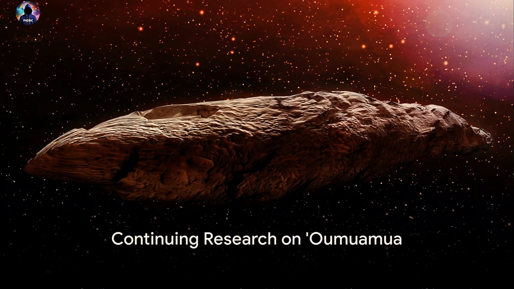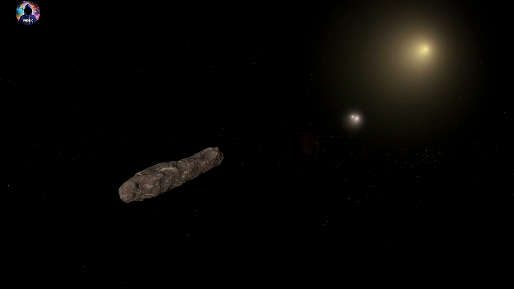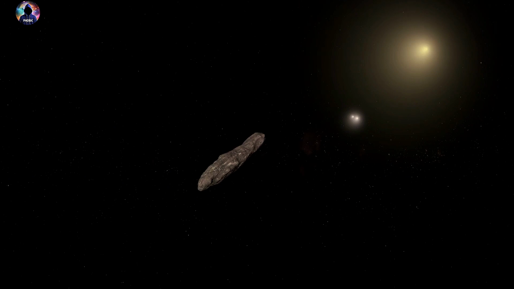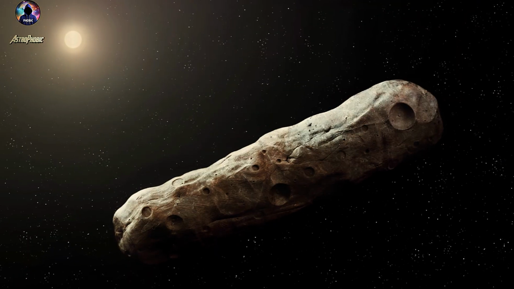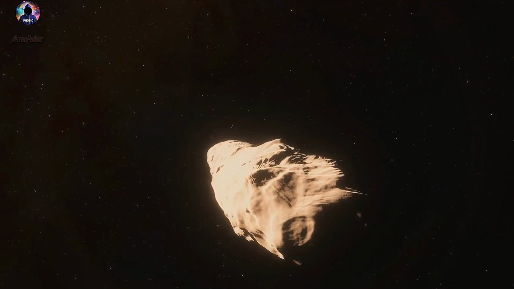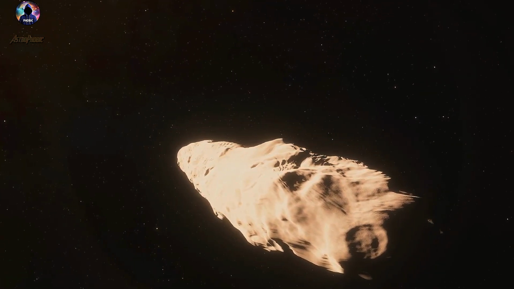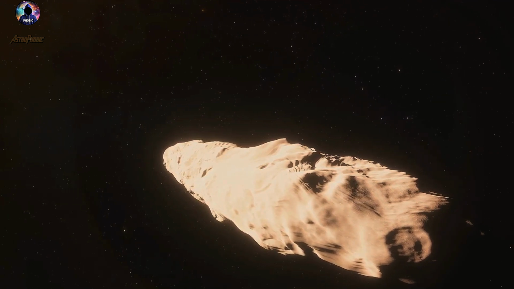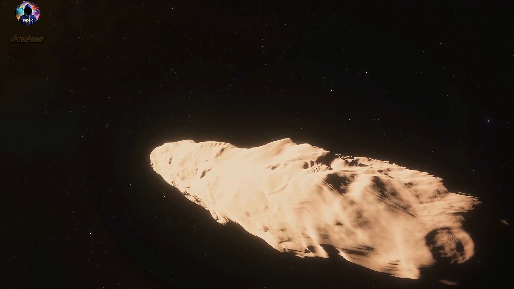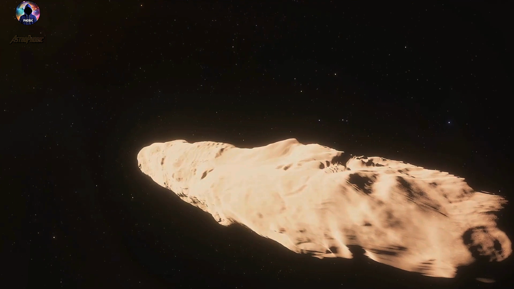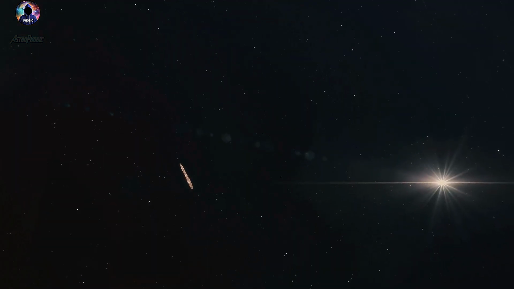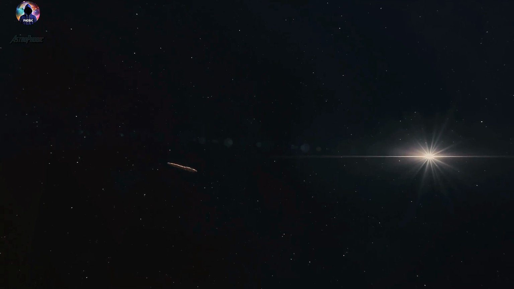Astronomers continue to study Oumuamua to learn more about its origins, composition, and potential impact on our solar system. This celestial object, streaking across the vast cosmic arena, exhibits unique properties that have intrigued experts worldwide. Named Oumuamua, which fittingly means scout in Hawaiian, it was identified as an interstellar object from another star system. Unlike known comets or asteroids within our system, Oumuamua's speed and trajectory indicated a motion unaffected by the Sun's gravitational pull, sparking a deeper interest among astronomers.